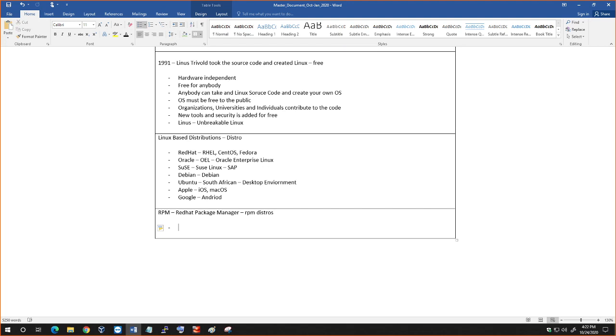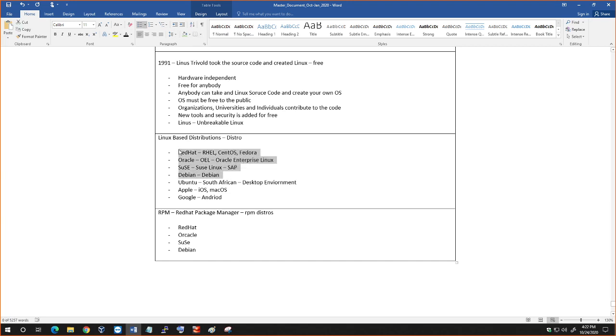So who is using RPM based? Red Hat is using it. Oracle, SUSE, Debian. So in your resume, you could put down all this up until here.